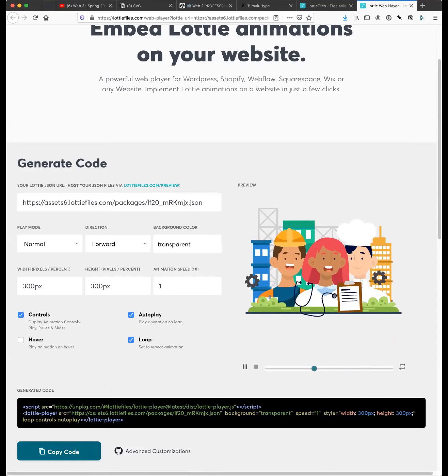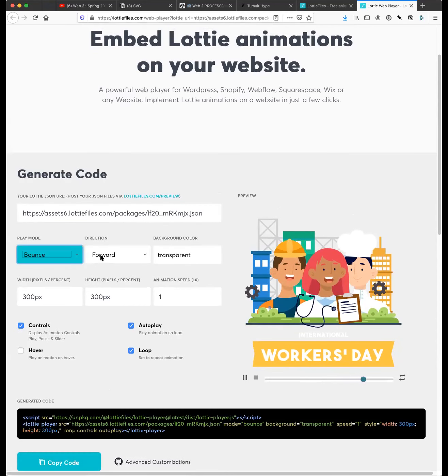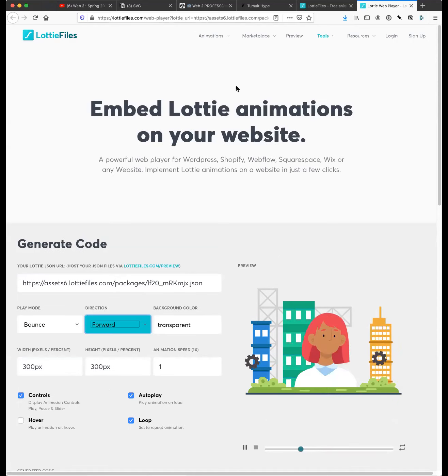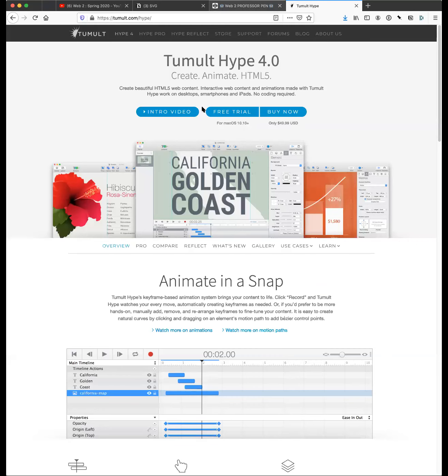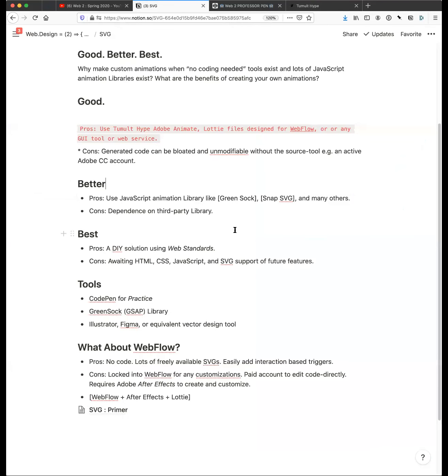And so there's a lot of different, look at this, this is a nice animation. Okay, but this is all SVG. And here are our playback speeds, right? Forward, back, this is all CSS stuff. Okay. So between Lottie and Tumult Hype, it's another one. And there's a new one every other day, it seems. We're gonna be using GreenSock to do all of this, okay? Eventually we're gonna be able to do a lot more, not we as in the web community. SVG support is getting better and better.